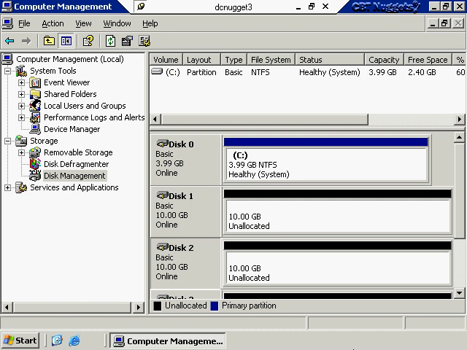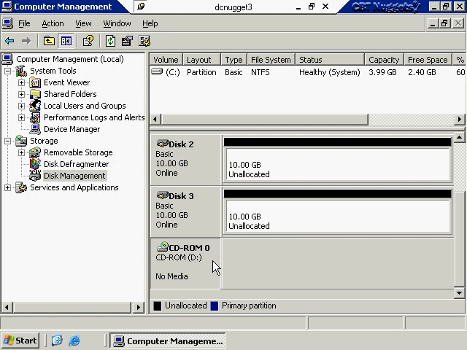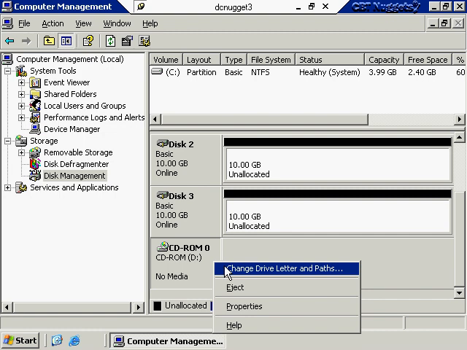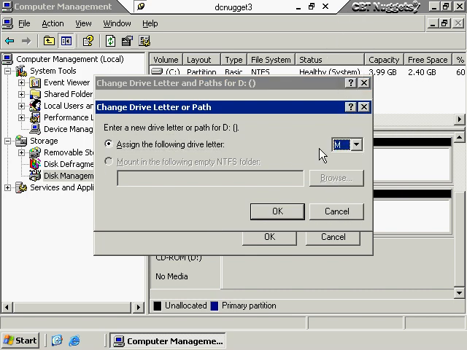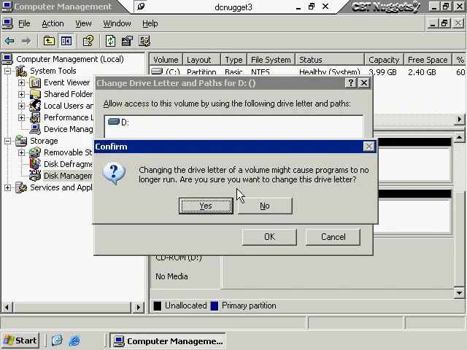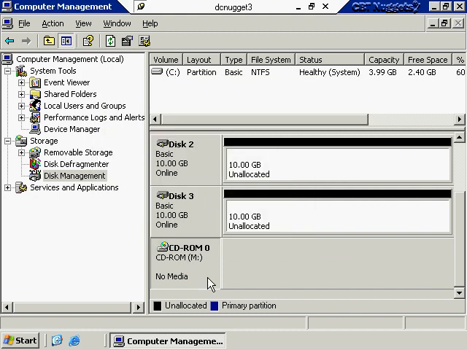Now, of course, you can also change drive letters, and I can't show you on anything that I deleted here because I've already deleted it. But I'll just show you on this CD-ROM, for example, which I'll often give a drive letter in the middle of the alphabet, like drive M or something. You simply right-click on any drive like a CD-ROM or removable storage or partition or volume, like the kinds I just deleted. Then you choose Change Drive Letter and Paths, and then you just click on Change here and specify some other letter here and click OK. It'll tell you that some programs might not work anymore because they might have originally pointed to that drive D, and I'll have to make sure that I'm confirming that I want to do this. I'll go ahead and click on yes because I know that wouldn't affect anything in my case.